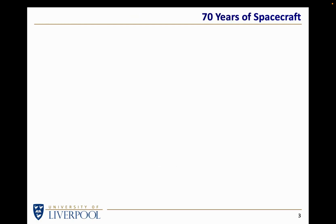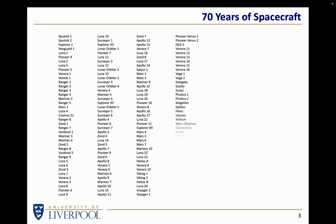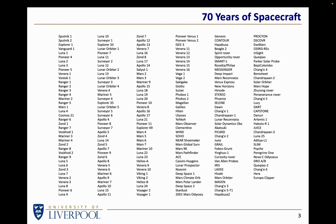I thought it might be useful just to recap, not in any detail, how many spacecraft we've sent up. And I thought to myself, I wonder how many spacecraft we have sent out. And I thought it's got to be dozens. And then I counted them all, and it's actually rather more than I thought. It's well over 200. I think it's over 250, including the most recent. I'm sure you can't read this, but the last one there is Europa Clipper, which was sent up a couple of months ago on the way to Jupiter's moon, Europa. So we have been sending spacecraft out from Earth for many decades, and we are approaching something like 300 spacecraft being sent to various objects, whether they be the moon or the planets or other rocks in the asteroid belt or beyond.